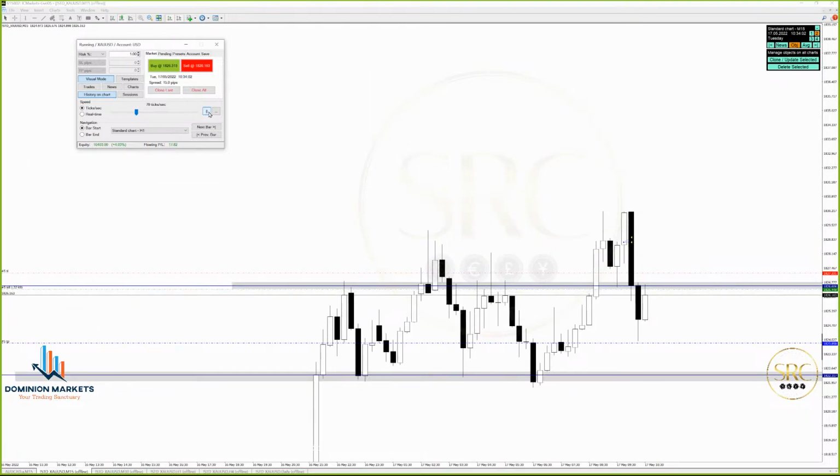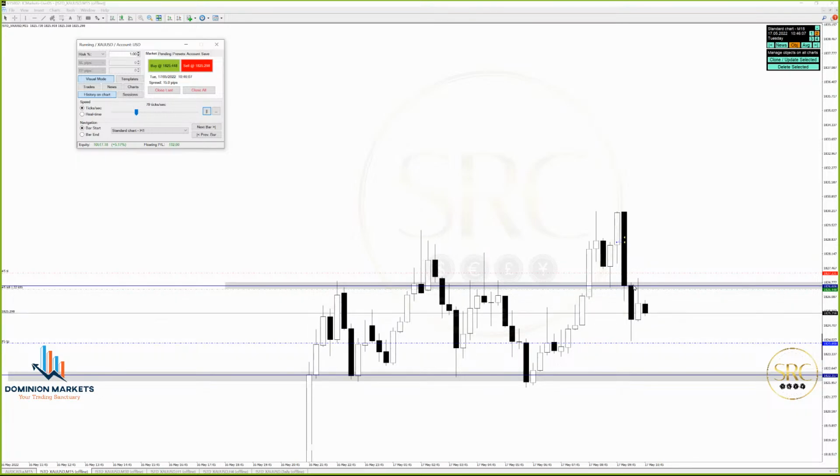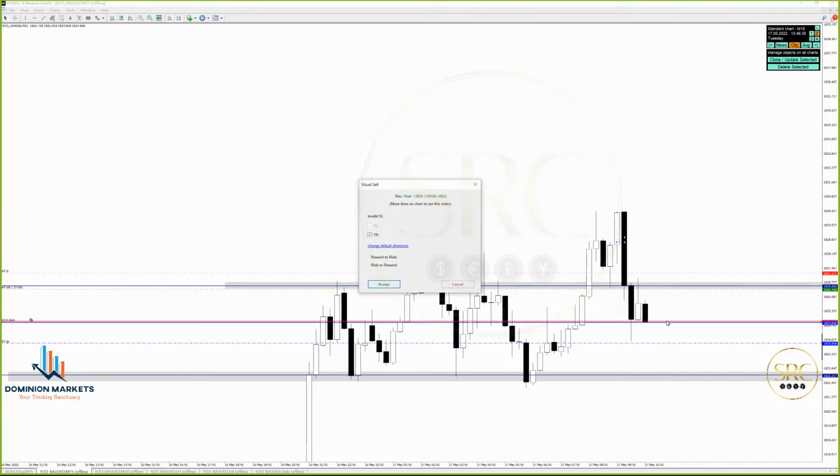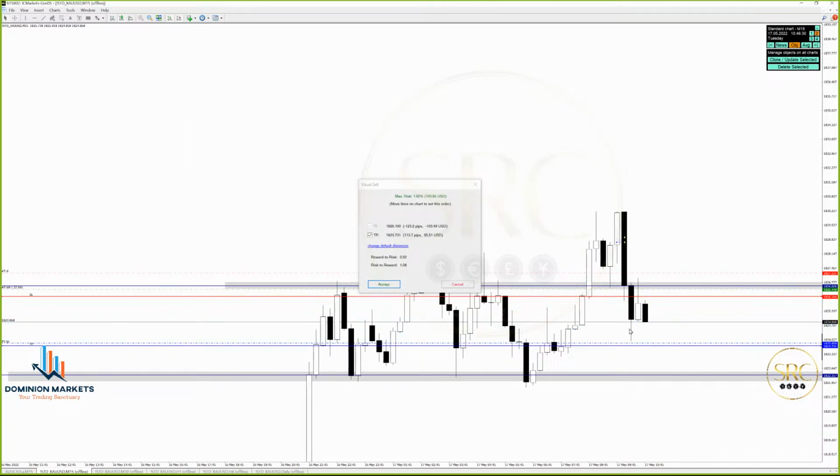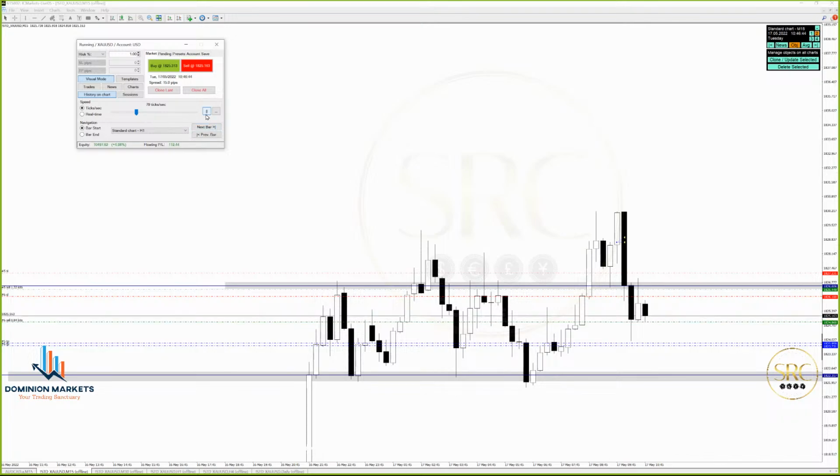Let me play this again. See that rejection? Oh, my bad. This should have been a mic drop moment. But the mic drop moment would have been that as long as this 15-minute candle does not break the high of the previous 15-minute candle, price should continue to push down. There we go, we're pushing down over here. You can easily have another sell. This is pretty easy at this point now.